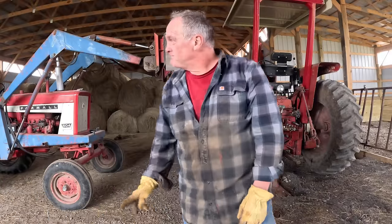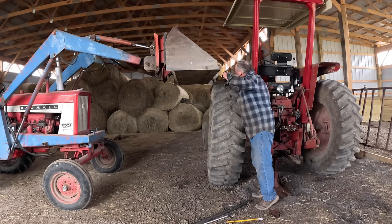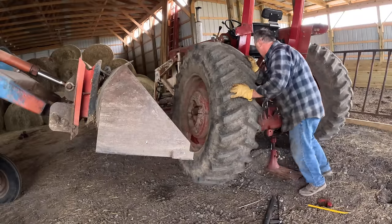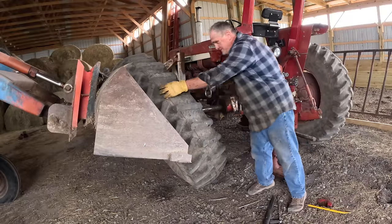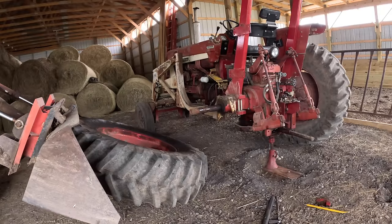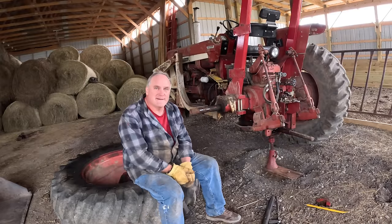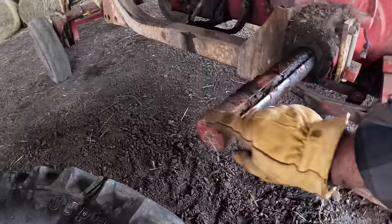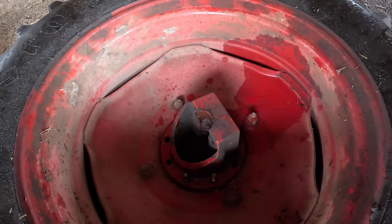This loader is very wimpy. Maybe I'm overthinking this. Need to lift the wheel up. I just needed to tip it over using tractor power. The axle's only this diameter, and the hole in the center without the clamp is big, so you can just tilt it off.